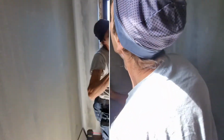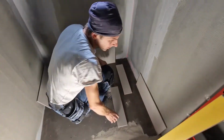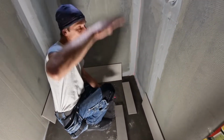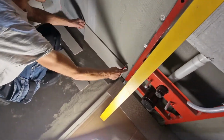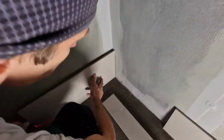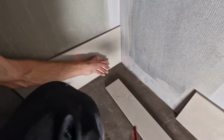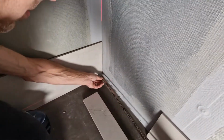And what do we do in this case? In this case, we pre-cut maximum tiles on the first line, after the laser line, as much as we need. When we come to the corner, one line will be here, and then I put a piece of tile on that place, what sticks out maximum from that point, and I take a measure from that point.